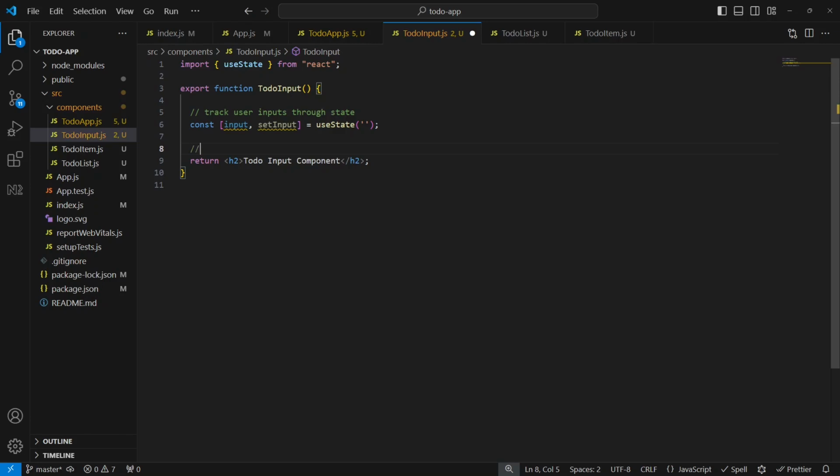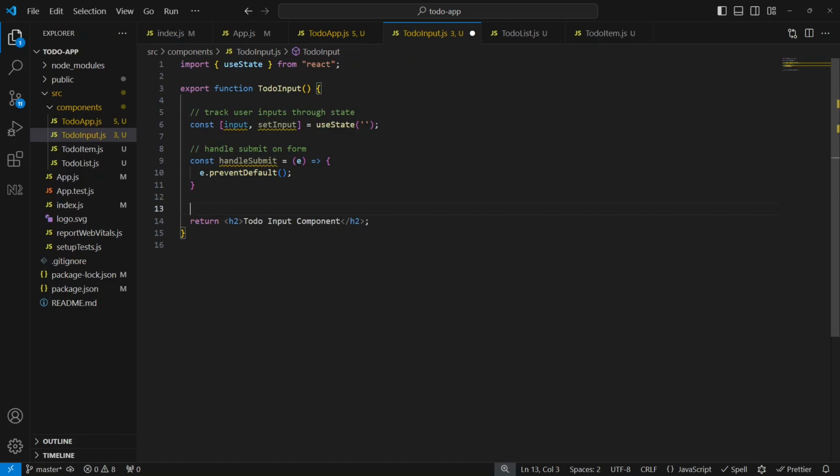The default value for now, let's set it to empty string, but we will ultimately use a prop to set it. Now, the second thing that it would be responsible for is, if you remember the initial application, it had a input box at the very top, which we will put inside a form. So we need to handle submit event on that particular form. So this would be const handle submit is equals to, we will get the form submit event, which by default refreshes the page. So one thing which we definitely need to do is prevent default, because we do not want to refresh the page. We will handle the functionality ourselves.